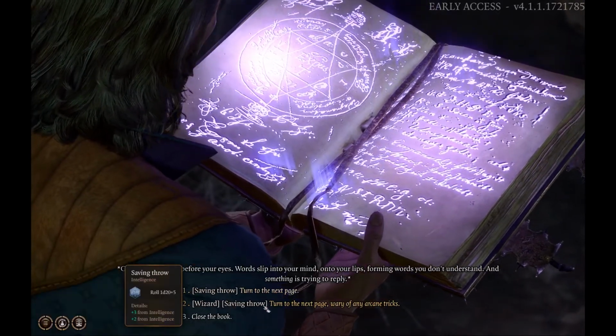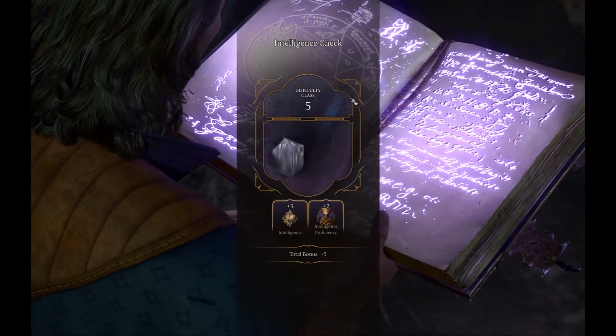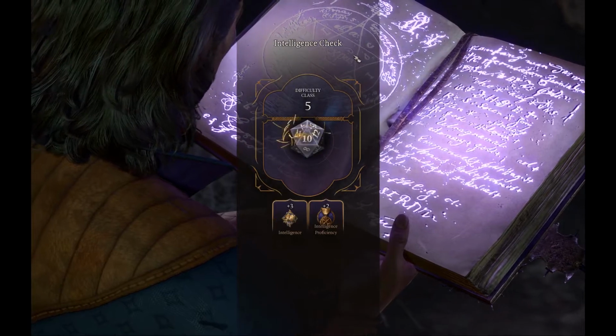Yeah, I mean, obviously we're going to do the wizard saving throw, aren't we? It's difficulty 5, and we have 5, so as long as we don't roll a 1, we should be alright.